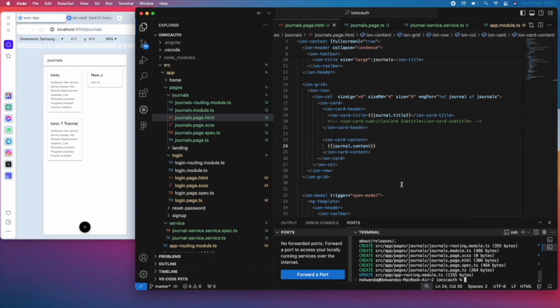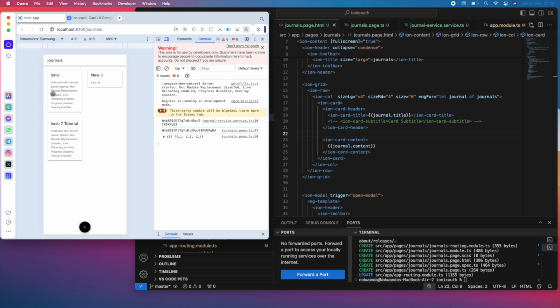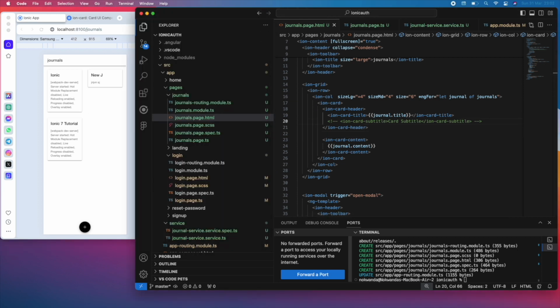Okay, so now we've seen how to get our data back, the data that we've added, and we're able to get the data back. Now the other part is to get each information of the data. So when you click on this card, it should show only for this one. When I have another modal here, but I wanted to come from the bottom. So that's the next part that we're going to be doing just now.